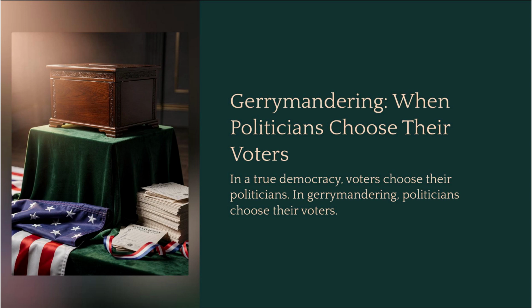Every 10 years, lines are drawn on a map that determine the political fate of millions before a single vote is cast. These lines can secure power for a party that received fewer votes, silence minority communities, and protect incumbents from ever facing a real challenge. In this series, we are going to expose the tricks, the math, and the history behind the most legal form of election rigging in America.